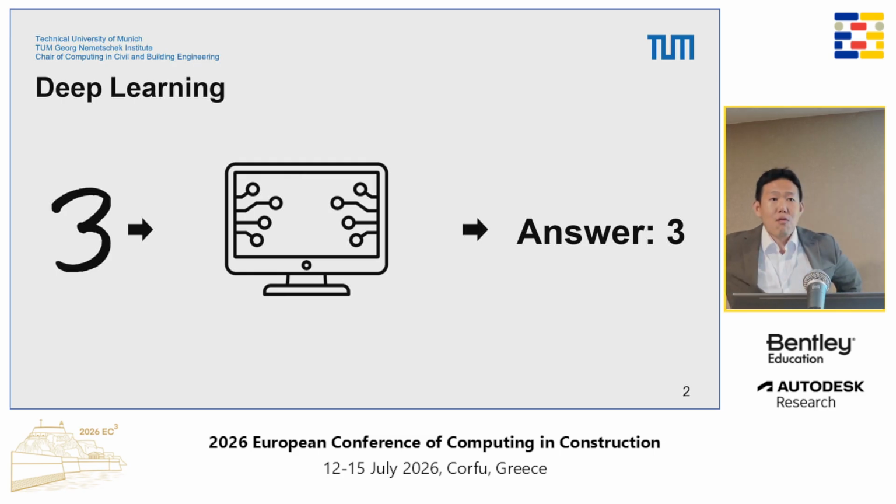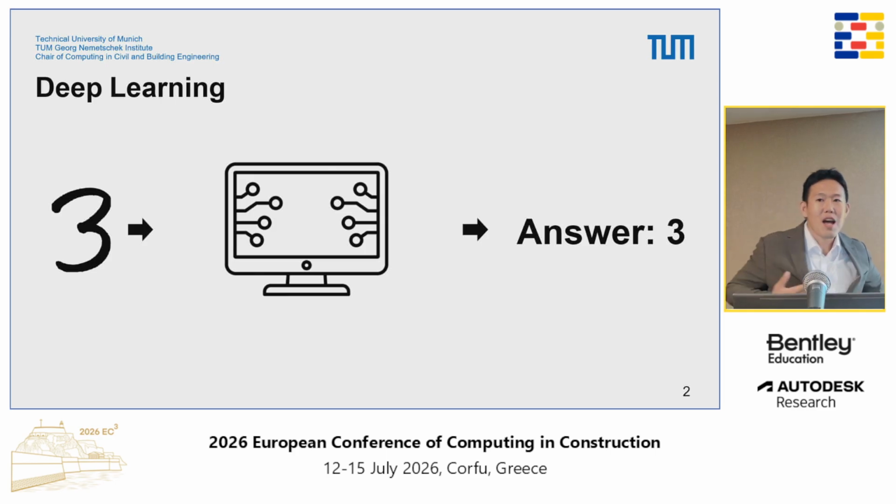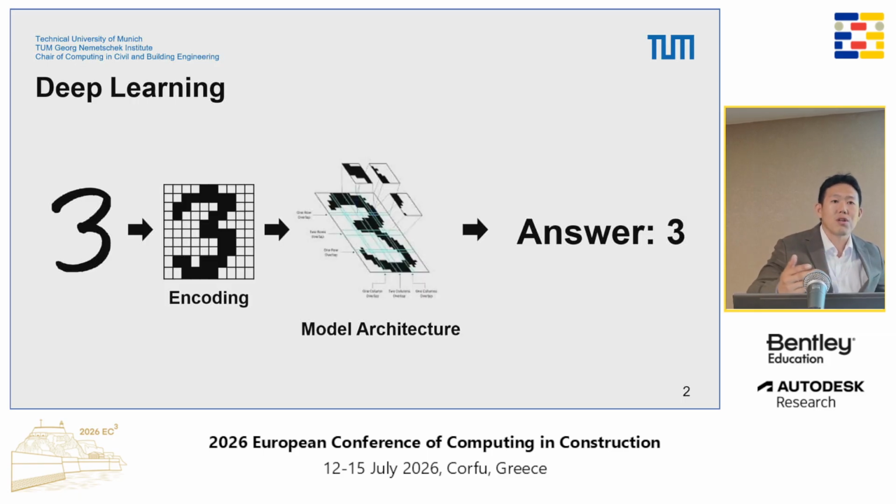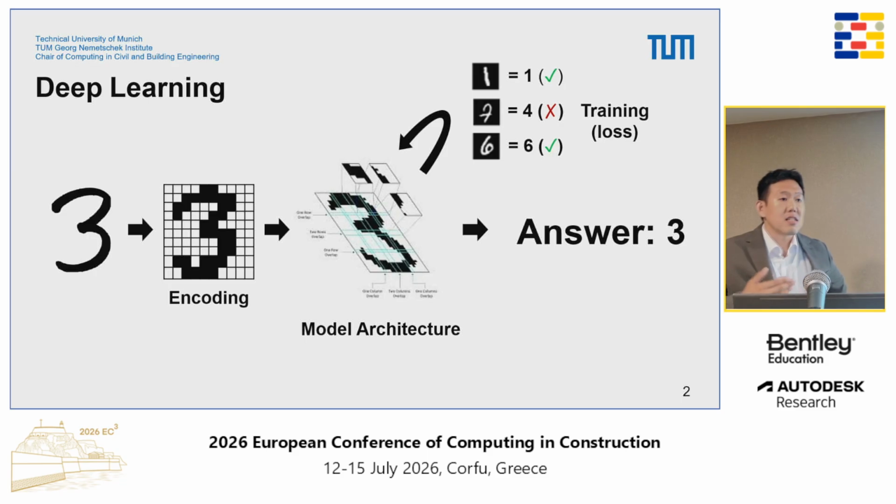So what I mean by the learning base, thanks to Mikhail and also Han, who already presented our work quite related to this, is learning by deep learning. If you want a computer to be trained to classify this image to be three, first we need encoding, which is computer readable and trainable, and then a model architecture that is appropriate to process the represented encoding. And then the last is the training process, which also involves loss function design, giving the guidance of what we want to optimize throughout the process, right? So I consider these three to be the core components of deep learning.